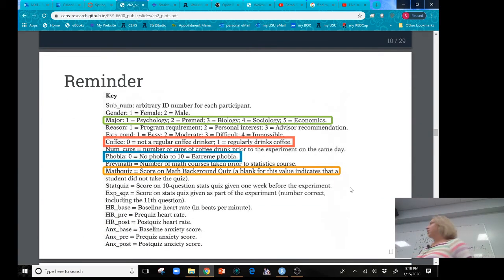Okay, we're going to go on to Eno's data set. We're going to use good old Eno's data set. So this is out of the back of the book. So we've already seen how many majors are there? 5. What kind of variable is major? Categorical, specifically nominal. What about coffee drinker? What would you call that? It's categorical, not continuous, in this definition.